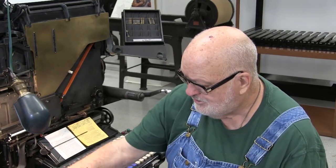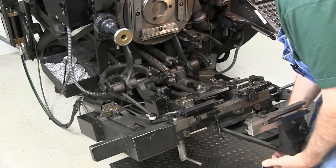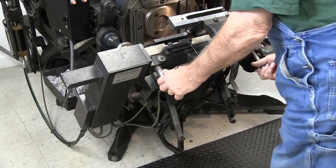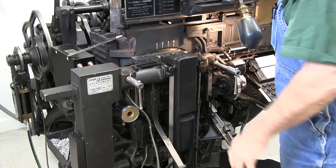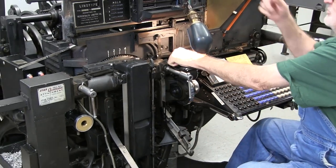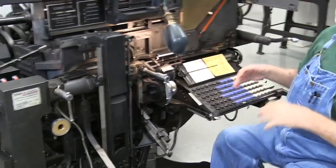Now that we're finished oiling and cleaning everything — we've cleaned our vise jaws and got all that done — we can close the machine back up. Lift it up; you don't have to worry about the lock pin down there, and when you get past that it stops in the proper place again because your pin has gone back in. Close it on up, and since we stopped it here we want to finish the cycle to get it back into normal position. I just hold a no-cast right here, pull my clutch out, and let the machine finish the cycle on its own. Now we're back in home position and ready to start our project.